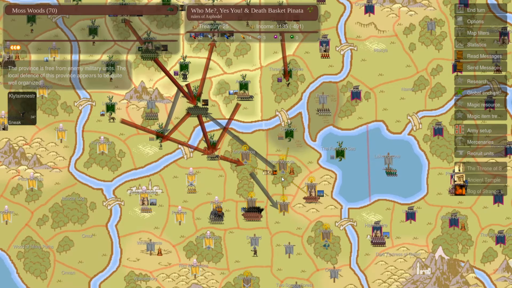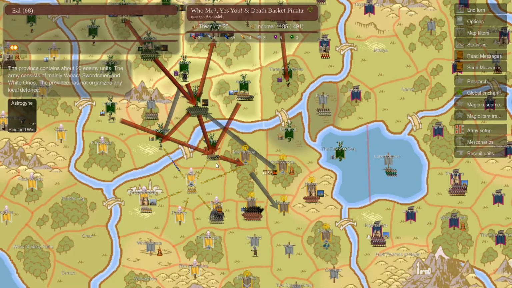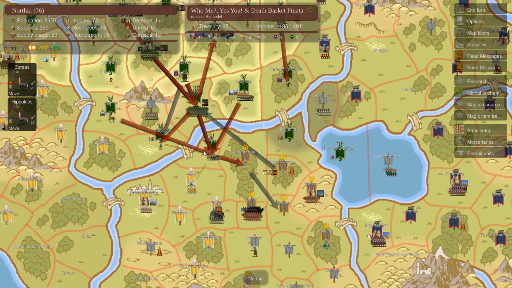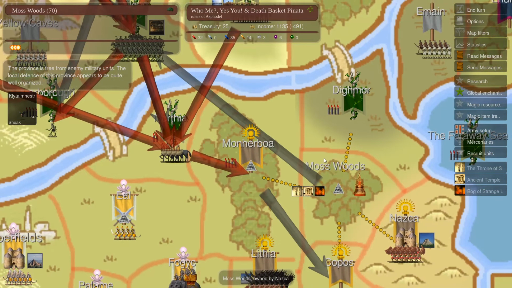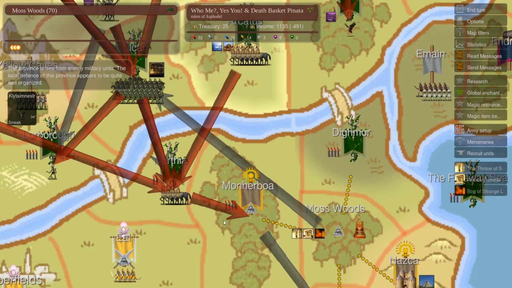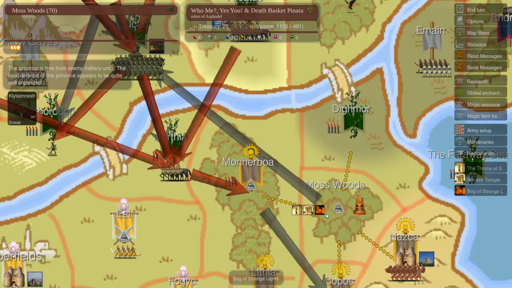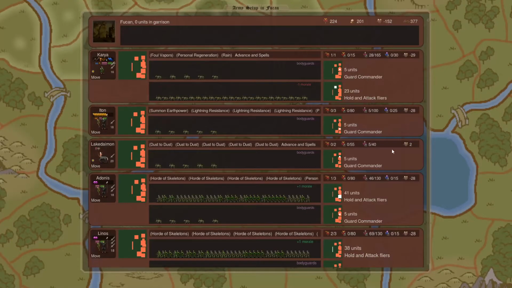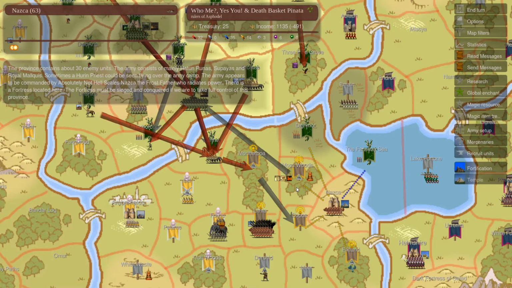And then the turn after, it can go here, and then the turn after, it can go here. So by taking these two provinces, Nazca won't see that the army is here. By taking this province, I can in one turn move from, what is this? Northia to Moss Woods. So he's going to have gone from not seeing any of my army except for these two units to seeing a stack of, what is this, 250 units just appearing here effectively out of nowhere next to his cap. And he's going to have to do something about that.